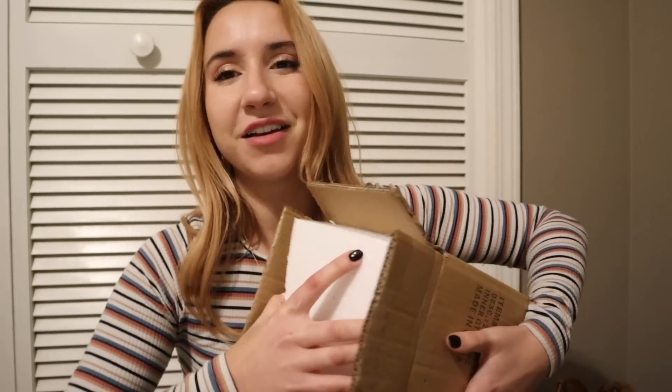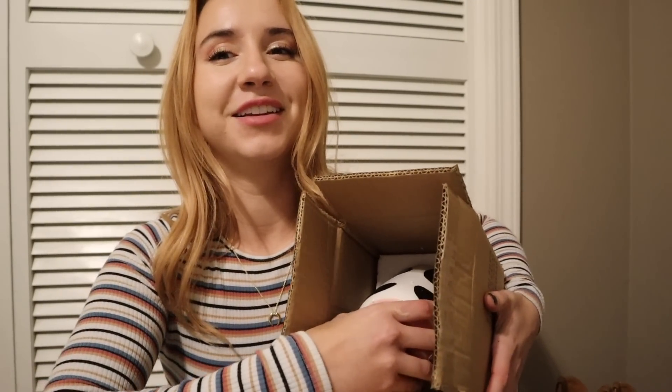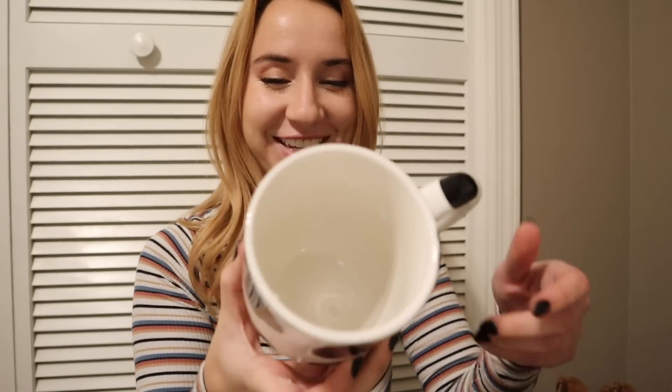Let's see what's in this box. The only thing she told me was every southern lady needs this — I'm an honorary southern woman, so apparently I need this. It's obviously fragile. Oh no, what is this? It's a cow mug with udders on it. Do I think every southern woman needs this? I do — I think everyone needs this. I think she got this on Amazon. This is very funny. I cannot wait to drink out of this. Thank you, Lily — even though you don't watch my videos.